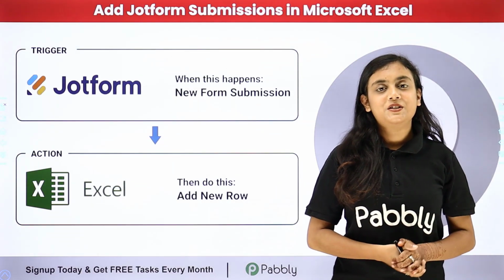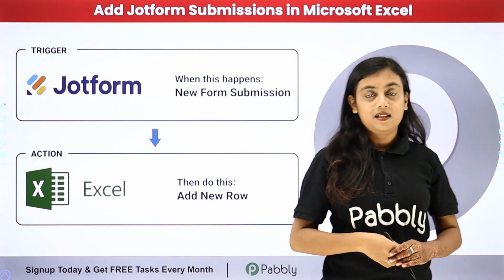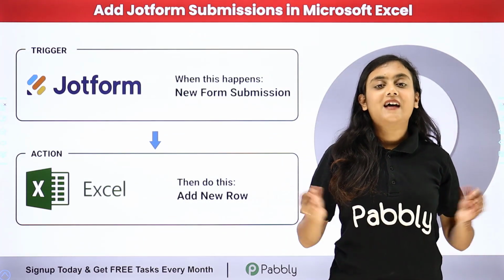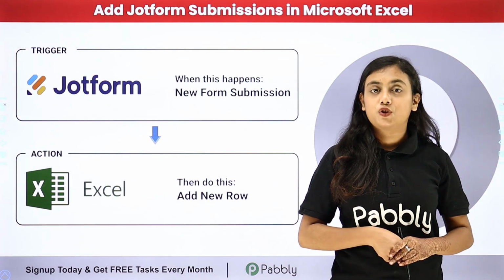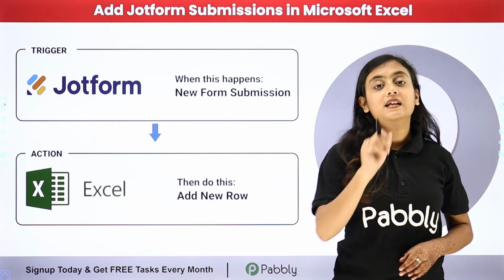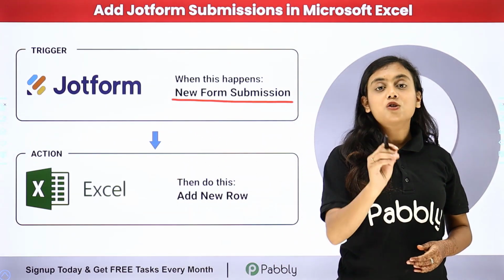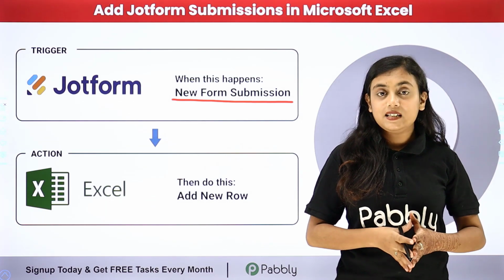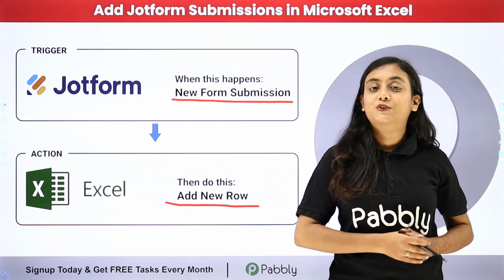In this video, we're going to learn how to add Jotform submissions in Microsoft Excel. So here my objective is that I'm collecting lead details with the help of form submissions that I've done with Jotform. And my objective is that whenever a new form submission is done with the help of Jotform, automatically the details of the lead that is collected with the help of Jotform should be transferred into my Microsoft Excel worksheet.